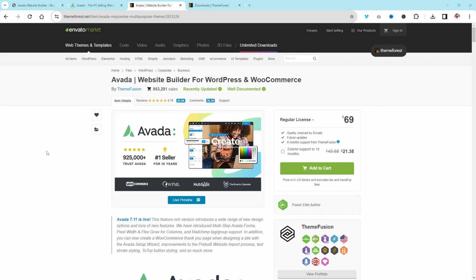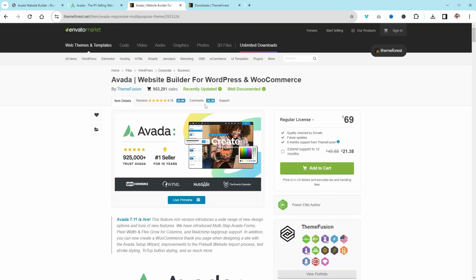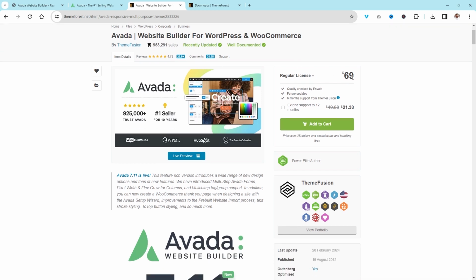With this template and platform, you can make it look like anything. They have pre-built websites, but it's not like other templates where you're locked into that look and feel. This is literally a website builder, which is why it's labeled that way. So it's very flexible. If you look at all the downloads they've had, and they've been around, I've been using them for almost 10 years. You can see I have lots of licenses with them, and they're very inexpensive.